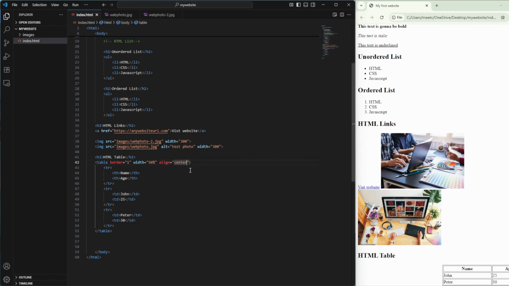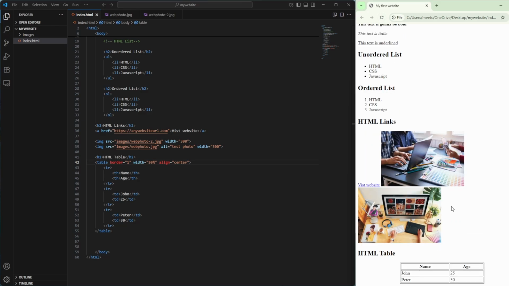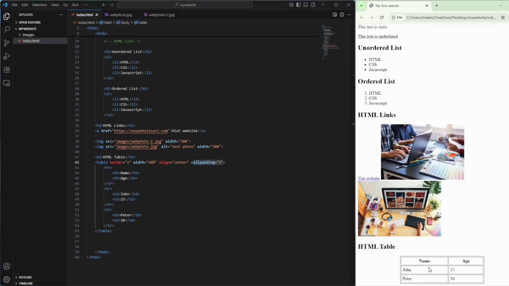Something else I can do is to increase the cell padding and the cell spacing. The table has a cell padding attribute. I can set the cell padding to 5. I save, I reload. You see how much space there is within the content right now. If I remove it, just pay attention to what it is when there is no cell padding. I save, I reload. So you see what it is without cell padding, but when I add cell padding, you see that there's enough space between the contents.